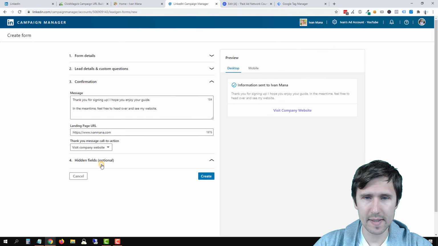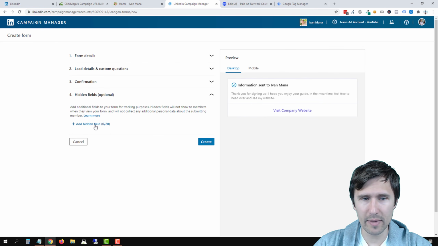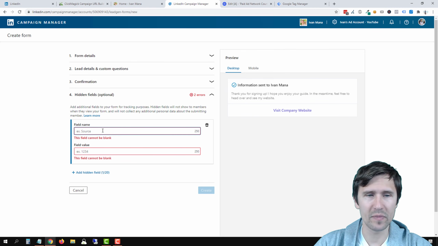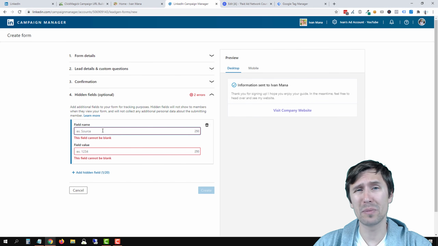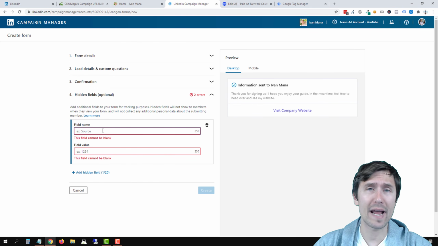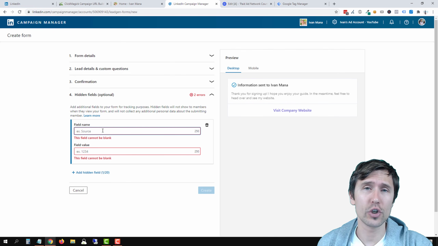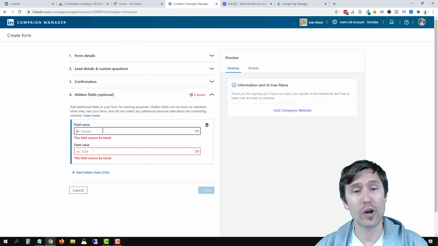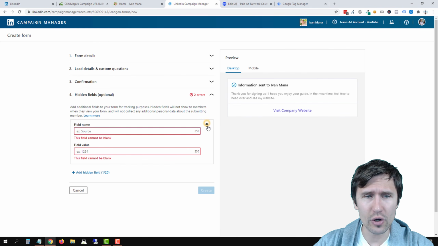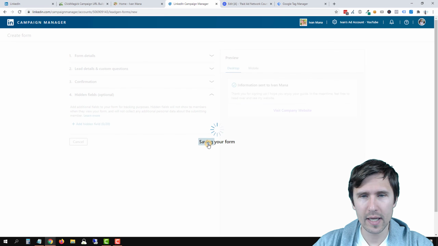And we can say this, custom fields. Yeah, so that's pretty much it. We can add hidden fields. This is more so for tracking. So these are fields that are going to be there, but people aren't going to know about them. So they're going to be automatically generated from every different user. For example, a click ID. If you're familiar with my click magic tutorials, a click ID is like a ticket number that gets passed through so you can track sales. So if you have something like that, you can go ahead and set that up. We're not. And we'll click on create.